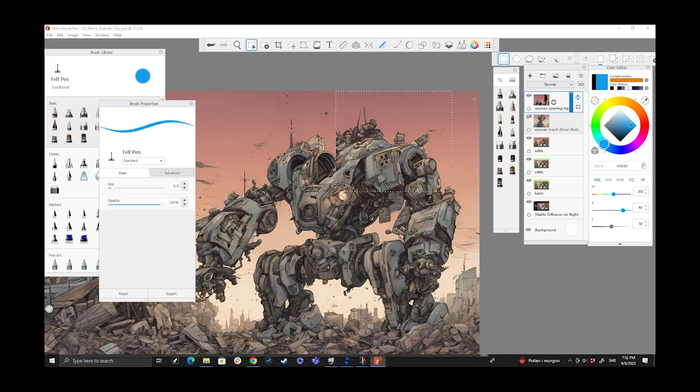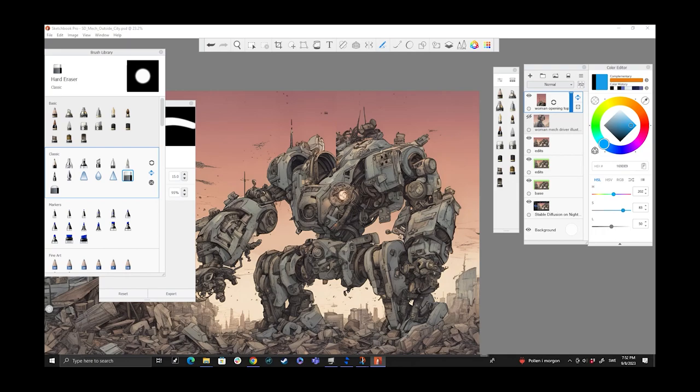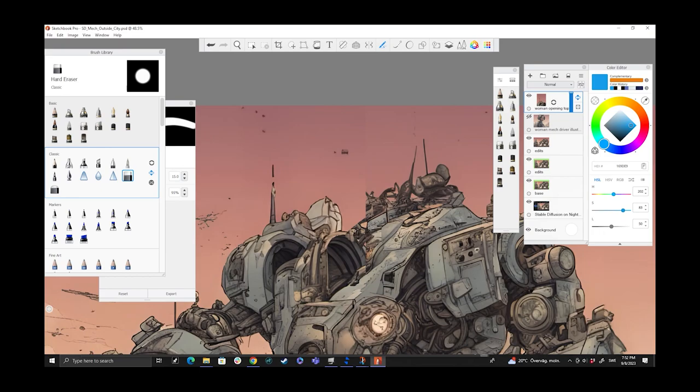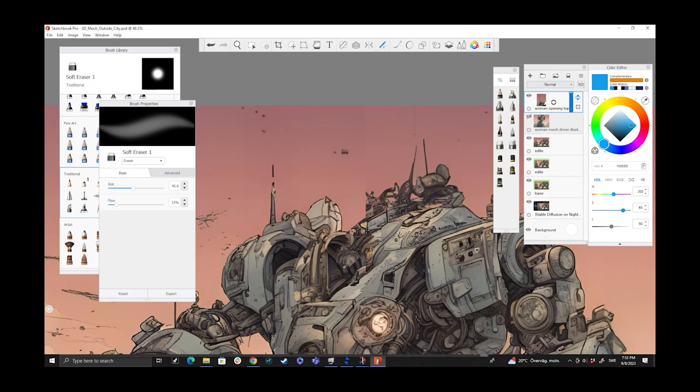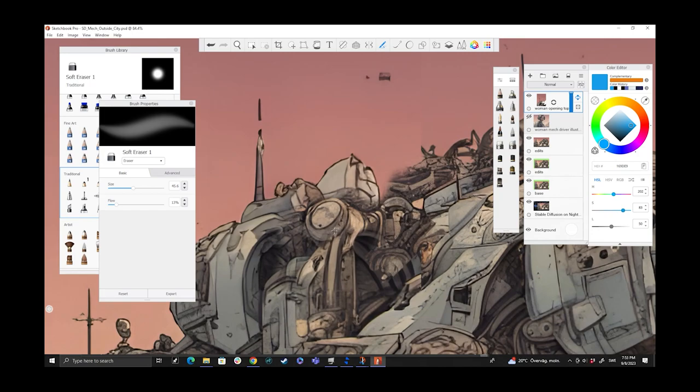And I do like the erase features within Sketchbook Pro. A lot of it is driven directly through the menu, so I can just go ahead and delete this section. That might be a little bit too hard, so I'm going to shift to a soft eraser. I'm going to go to the brush library, and the brush controls are a little bit different, so just find whatever works for you, kind of like this. I can get in there. I'm going to zoom in a little bit further. I do have a pen that I'm working with on my tablet. I'm just going to drop these out for a second. The opacity controls are right on it right here.